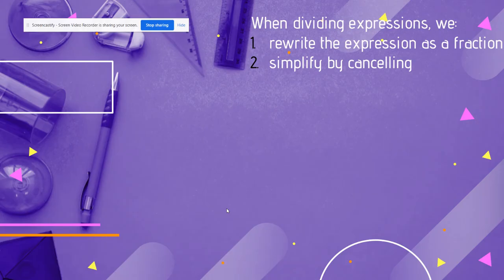Okay, let's do another one. We've got 15n divided by 3. And remember I said it has to go into a fraction. So we make it into a fraction. And then we say, what can we get rid of? We can get rid of both the n's, because what you do to the top, you do to the bottom. Then we say what goes into 15 and 3? Well, 3 goes into both of those. 3 will go into 15 5 times, and 3 will go into 3 once. Remember, now it's over 1, we don't have to include it, so our answer will just be 5. And make sure you're showing all your working out.